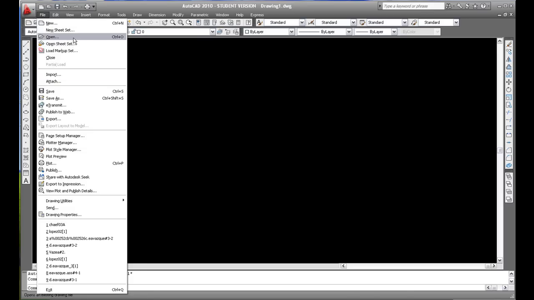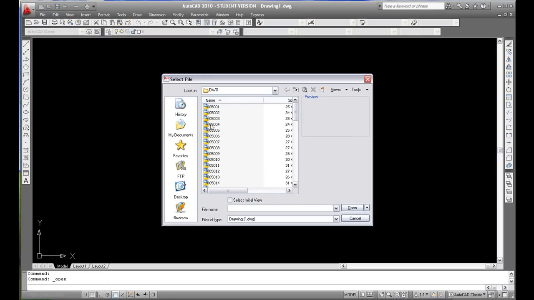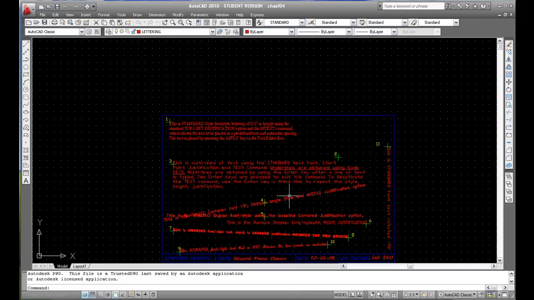Now, if I can find it. Okay, here we go. That's not what I want, that was something else. Okay, here we go. So here, all I'm going to be looking for is that you have two types of different text boxes. This one has to be single text, a single line of text. That one has to select all of the paragraph. But then point number three has to be single lines, okay?